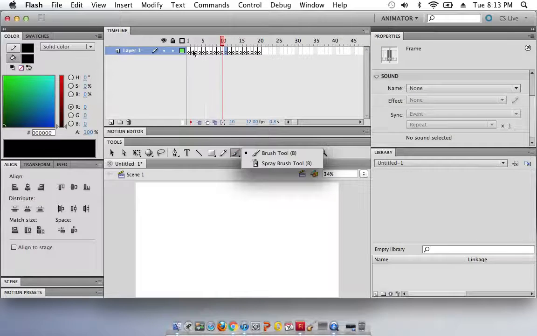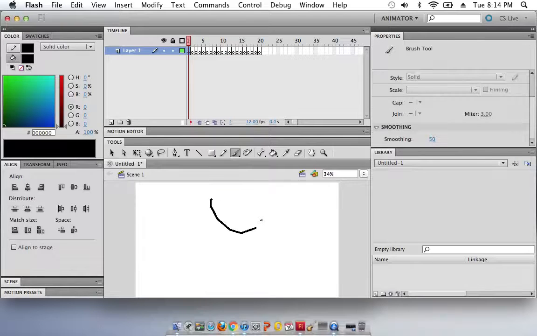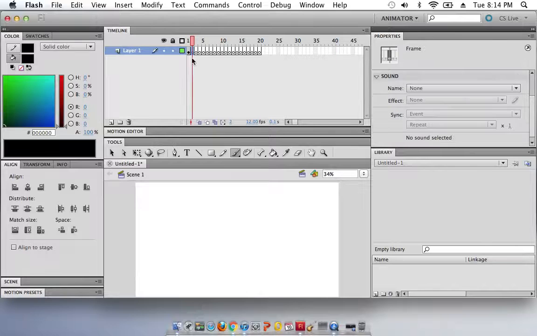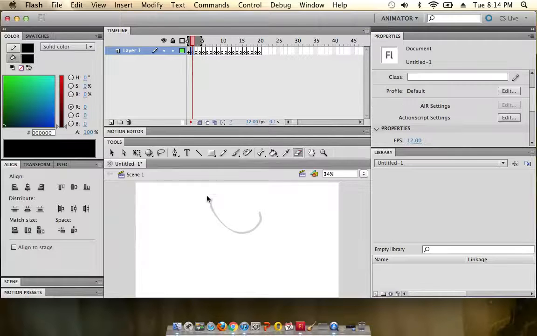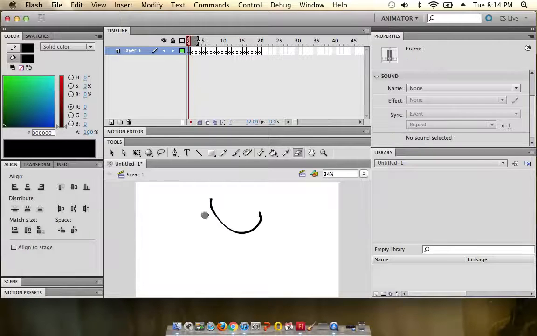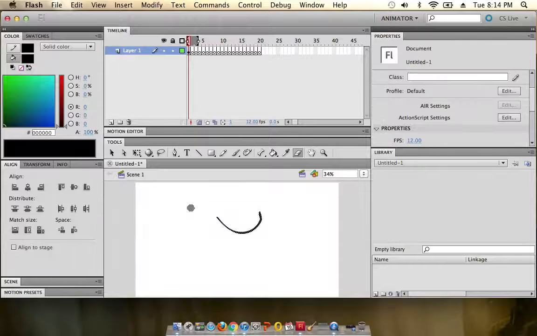And if you go to the first frame and draw something on it, it's not on the second. To actually see that, you go right here and click onion skin. I forgot to mention, this is actually kind of obvious. See, look, if you're on the onion skin and you erase it, then you unclick, it'll come back. So you want to be on that, and then you want to erase.